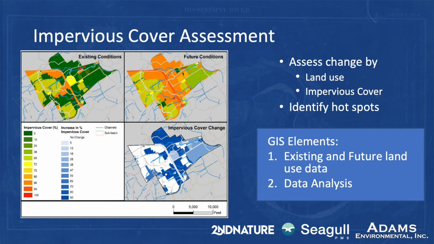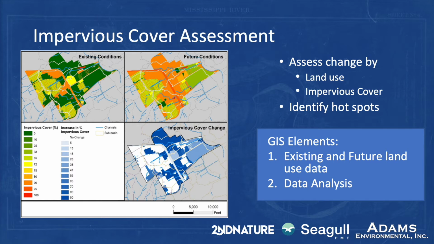The next step in this effort was to assess how runoff and pollutant loading would change over time. We used GIS software to compare existing land use and impervious cover to future conditions with the expected rates of development. You can see on the left a graphical representation of this comparison and the resulting GIS image where the rates of change of, in this case, impervious cover are shown.